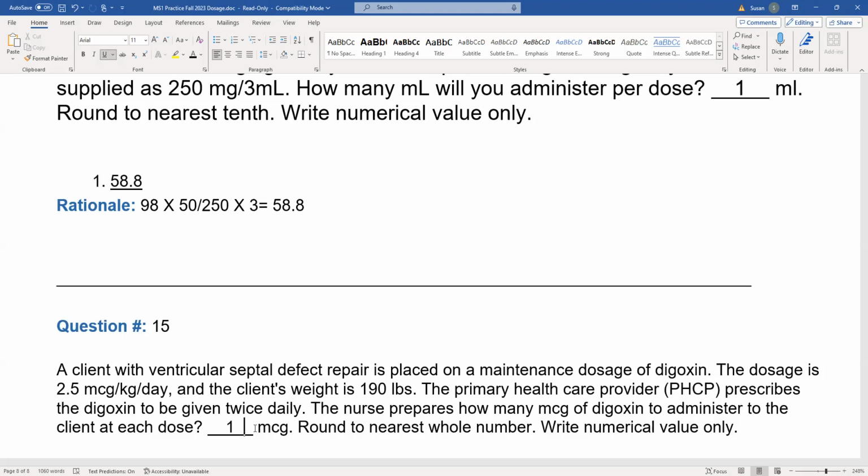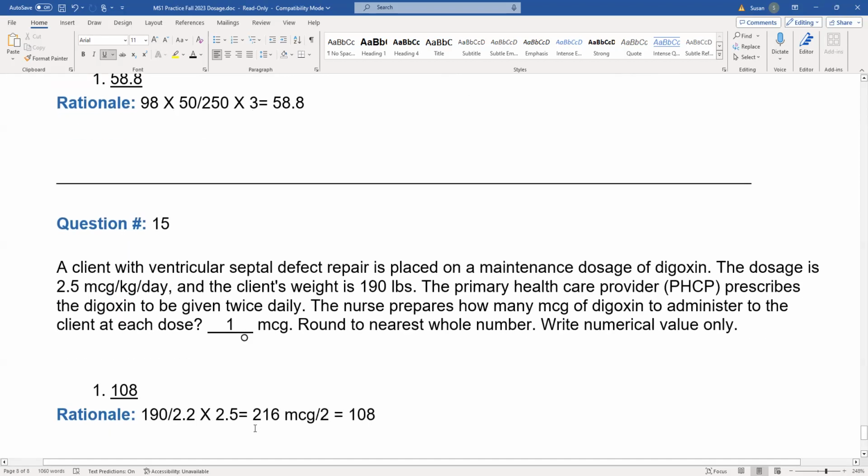So what did you get for an answer here? I got 216 when I ran through the whole number, but then you have to divide it by 2, because that's a daily dose, right. So that gives you the daily dose, 107.9, which rounds up to 108. So round it to 108? Yeah. Okay.